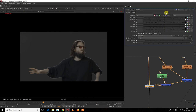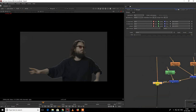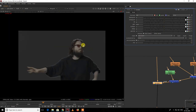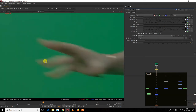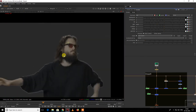Mask this thing. Perfect. Now you can see we have a very good blended image. We are not losing any kind of detail. We have this, we have this as well with the darker background.